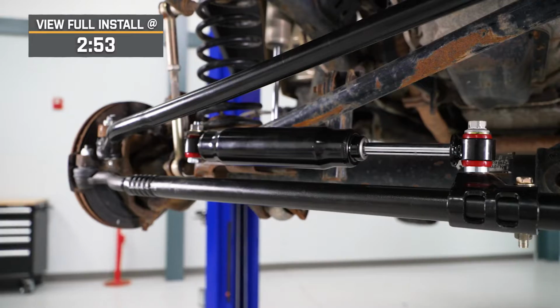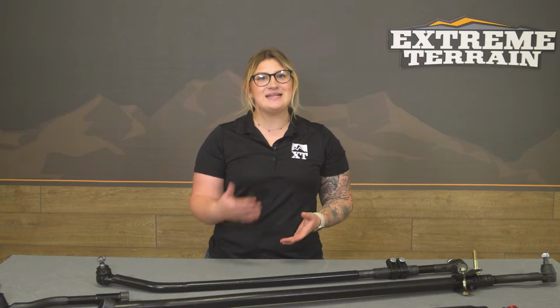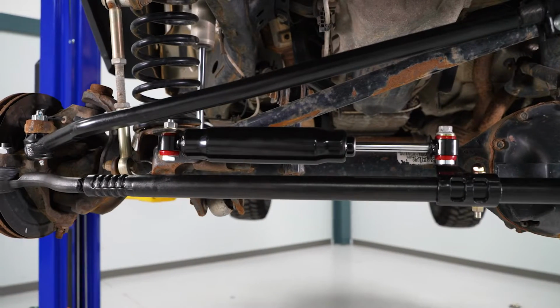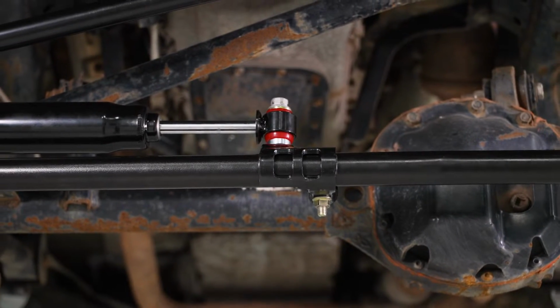play in the steering. This kit will tighten everything up for the JK owner looking to do some maintenance and isn't looking to completely upgrade to a heavy-duty kit if they're not wheeling their JK hard or have a super heavy wheel and tire setup that could cause any accelerated wear and tear.